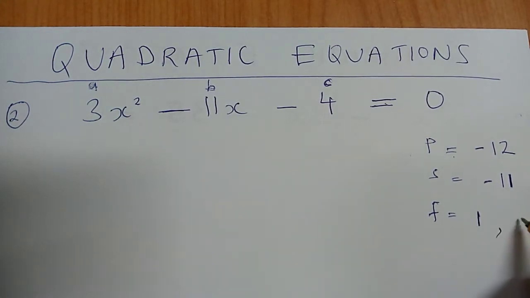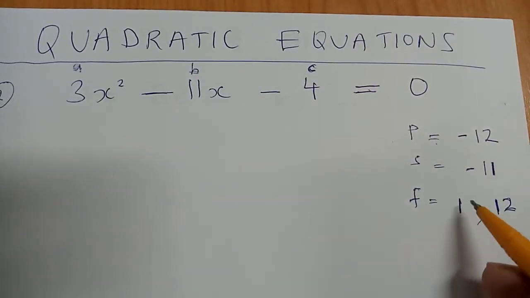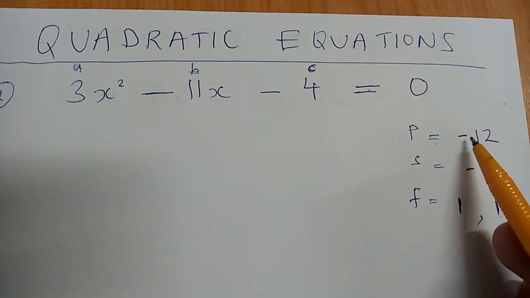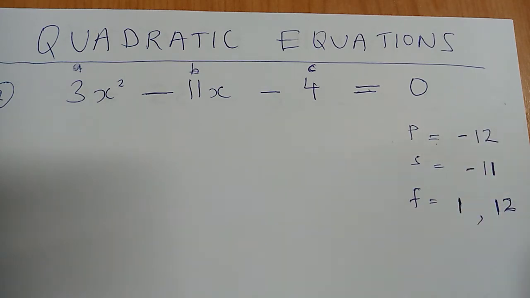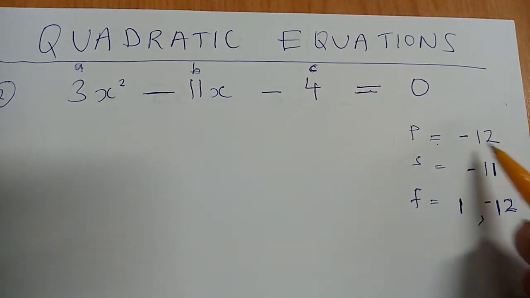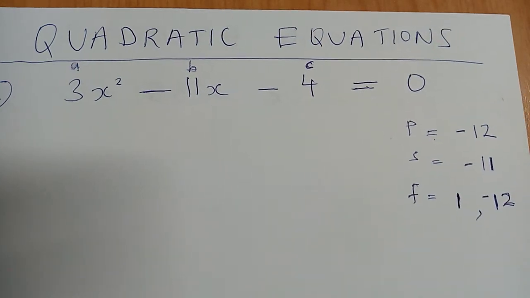Let us try, for example, 1 times 12. If these two factors fail, we are going to use 3 times 4 or 2 times 6. But hopefully 1 and 12 shall satisfy the conditions required. So 1 times 12 is 12. How can we make it negative 12? Let us make one of these negative. Let us say positive 1 times negative 12. How will that help us? 1 times negative 12 is negative 12, and 1 plus negative 12 gives us a sum of negative 11.